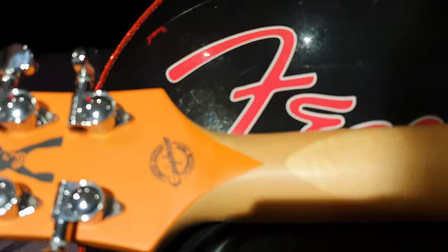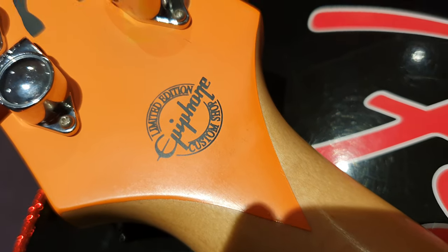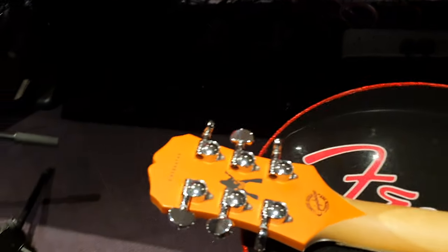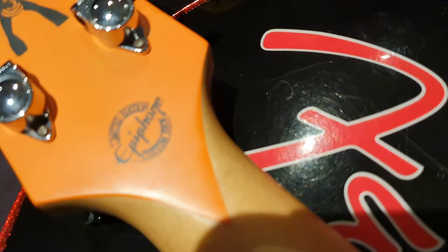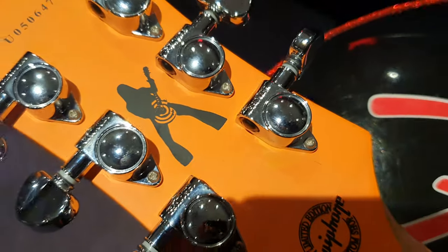Limited edition Epiphone custom shop — you only see it on the Buzzsaw and I think on some of the later Chinese camo ones, but not all. I don't think I've ever seen a white Bullseye or normal Bullseye have that, which is interesting because it says custom shop limited edition. I wonder what that means — maybe it's just a marketing thing. But some of you guys might know, like there are two guys in the Korean factory who are actually the custom shop, the senior chief builders working on the best ones. I have no idea, I think it's just marketing. But still cool, because you can go and tell all your friends: I've got a custom shop Zach Wild guitar!